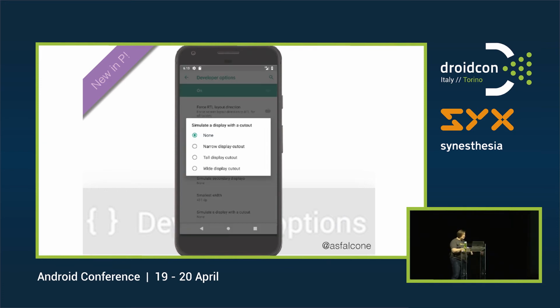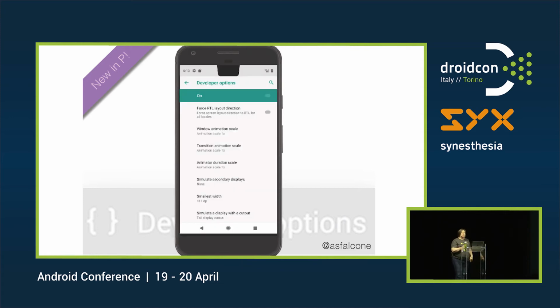Here you have a few different choices. And when it's on, you get the notch. So my device doesn't have that, but I want to test my app in that scenario. I can just go turn it on. So it's cool. In this case, the top bar expands to fit the notch. And you can try your app with all the different possibilities without having to go out and buy new phones that support this. It's pretty cool.